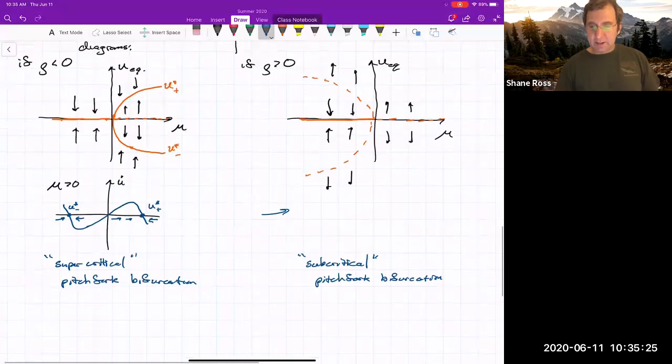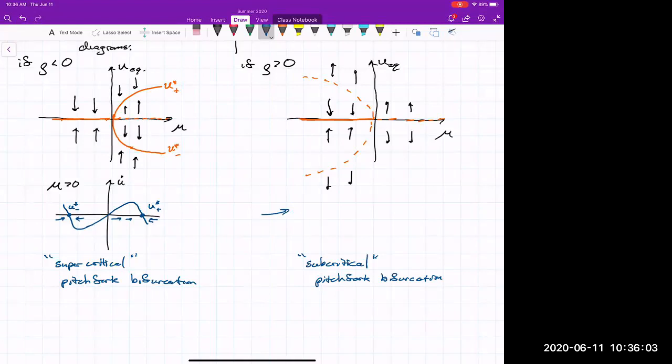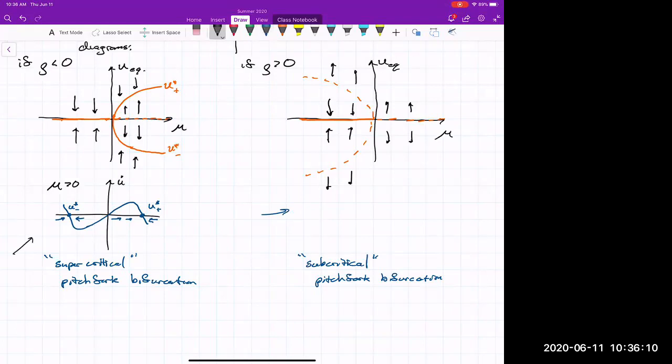So some key takeaways were that the emergence of new equilibria near an equilibrium that we already know, right? It's an assumption of this entire method that we're looking at the center manifold of an equilibrium point. So we already know that there's an equilibrium point. We've translated our system so that it becomes the origin. And now if there are any new equilibrium points that emerge near that initial equilibrium point, they must be along the center manifold of the original equilibrium point. And we have a nice method to determine their stability by looking at the vector field along the center manifold. And then you could summarize in bifurcation diagrams.